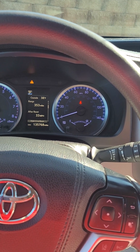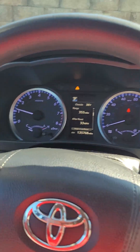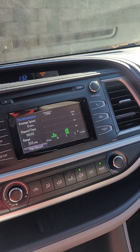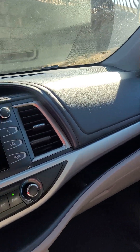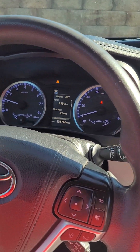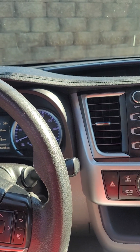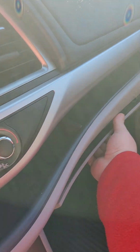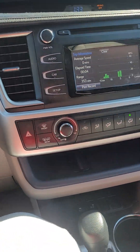My total was about $350 with taxes and fees. I also paid an extra $55 for additional insurance through Turo. I picked the option where $3,000 is the most you'd pay if something happened — like it got stolen or you got into a bad accident. I still need to call my own insurance too, because they may cover rental cars, and sometimes your credit card company does as well — good thing to check.